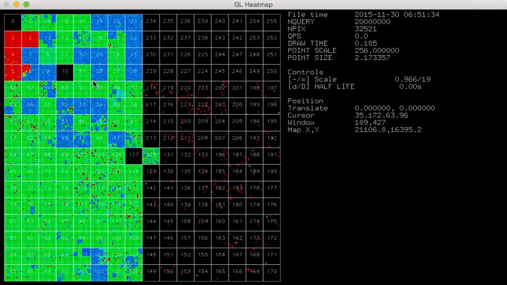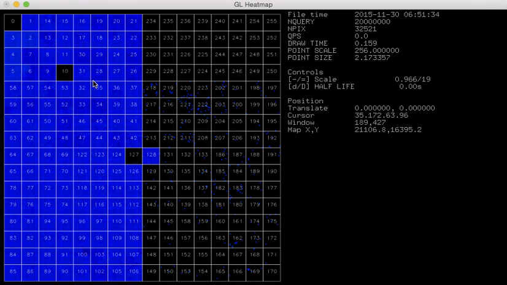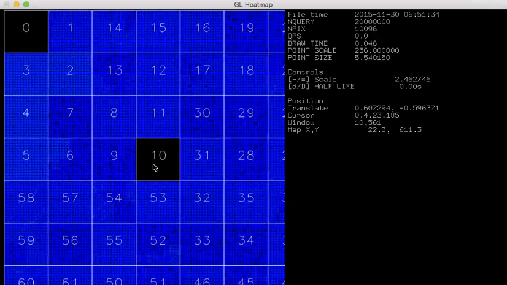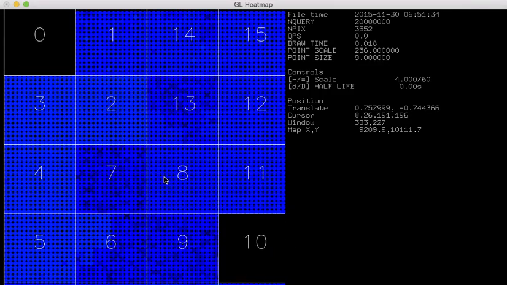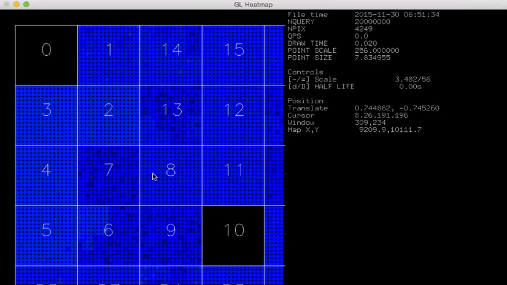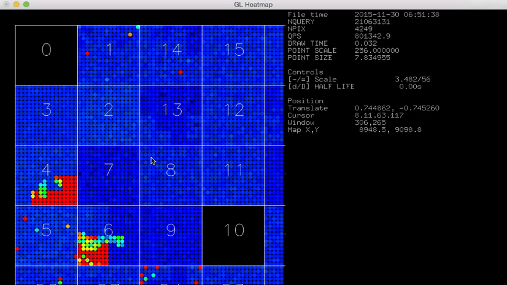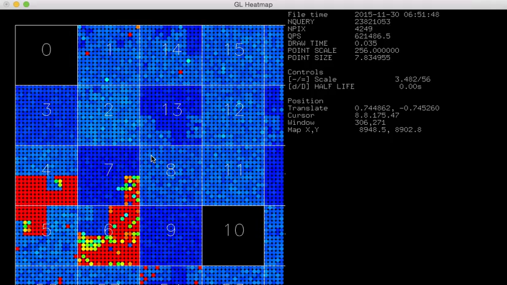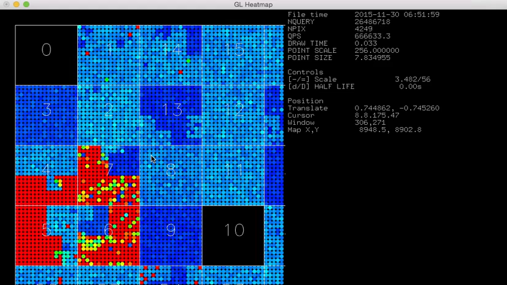I'm going to manually reduce the counts now so that we aren't overwhelmed with a full screen of red. And I'm also going to zoom in on the upper left corner. Now you can clearly see that there are two things, let's call them attack fronts, generating these high rate queries. One seems to be working at about twice the speed of the other.